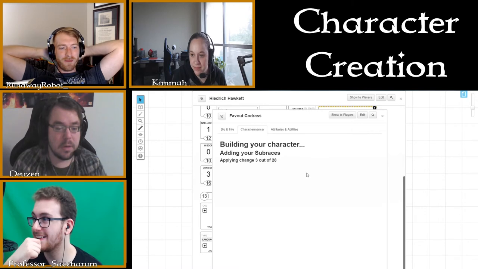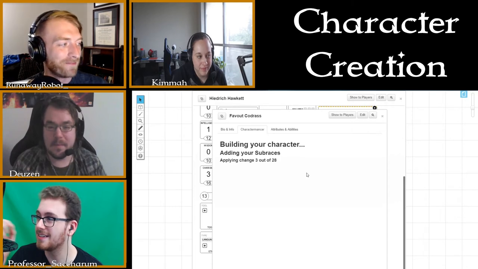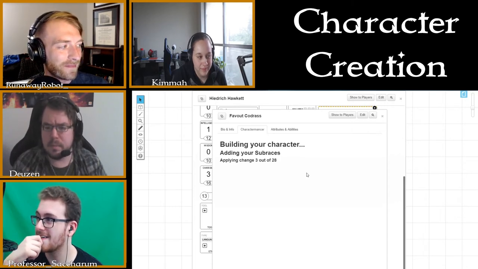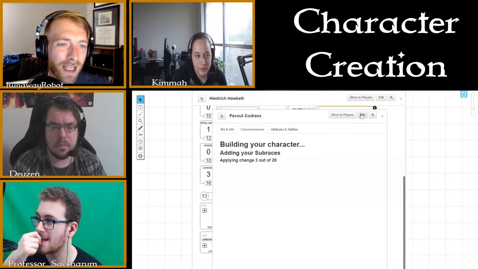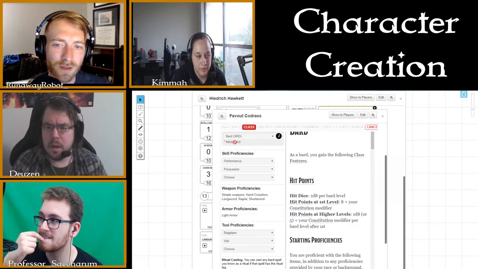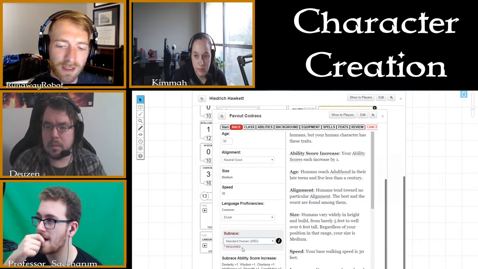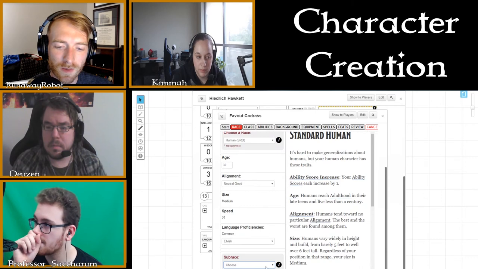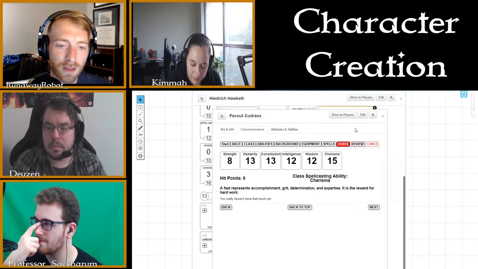Hey guys, when you talk at the same time, I literally can't hear anything. So, one at a time. Deuzen, what's up? I was just thinking that if you leave the subrace empty, is there an option for none? Possibly? Let's see. Let me go to race real quick. So we might have to manually add the plus one. It's choose and it's custom. We can just leave it on choose and see what happens. No, because it doesn't want me to apply.